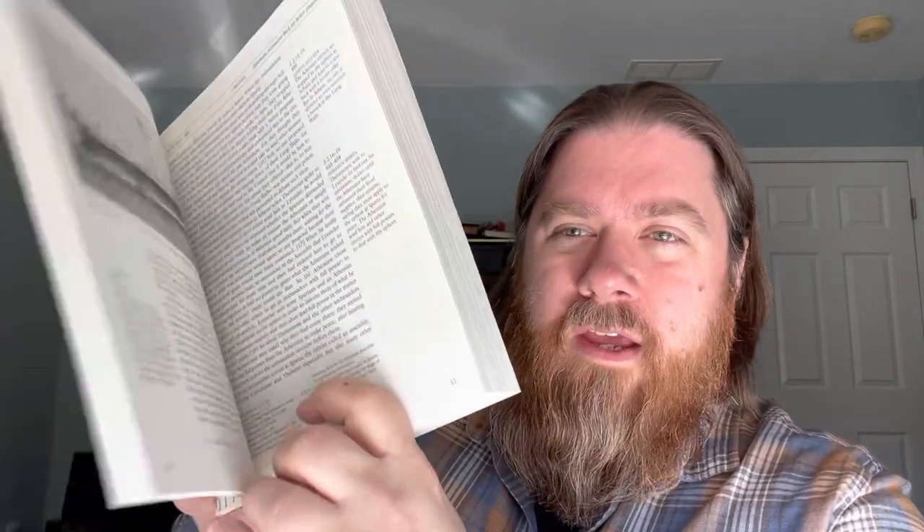I love these Landmark editions — this is the fourth one I've read. They are really, really good for reading these ancient texts, especially if you're new to them. They provide images, footnotes, marginalia, and maps. The images help you see what the artifacts and material culture of the time looked like. The maps are especially helpful when talking about ancient Greece with all these independent city-states, so you can figure out exactly where you are geographically. I think my enjoyment was definitely increased by reading the Landmark version.